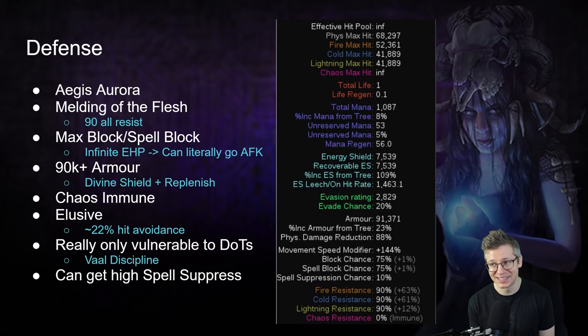All right, understanding the defenses of this build. There are many of them. It's entirely possible that I even missed some. Since we are a CI build, we are Chaos Inoculation. All of our defense is coming from our energy shield. We only have 1 max life. If we lose 1 life, we die. So our primary layers here are using block with Aegis Aurora and Melding of the Flesh.